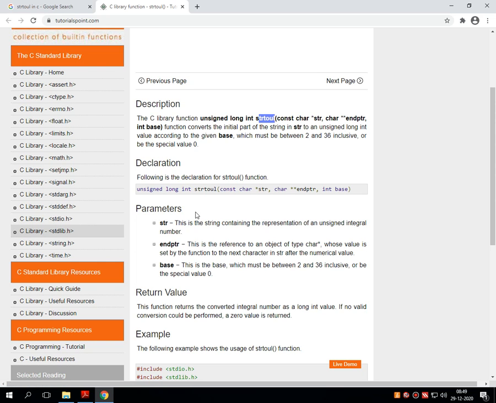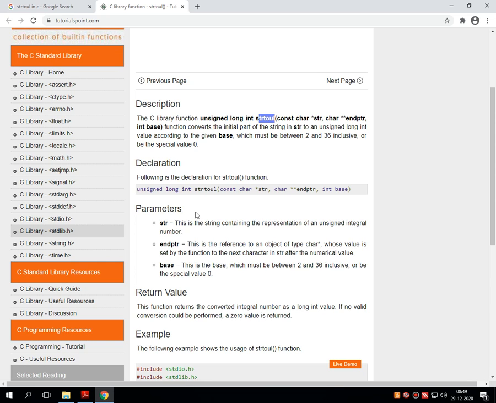Again, I am repeating the theory. This particular function is a standard library function given in C, which converts the initial part of the string into the unsigned long integer value according to the given base.